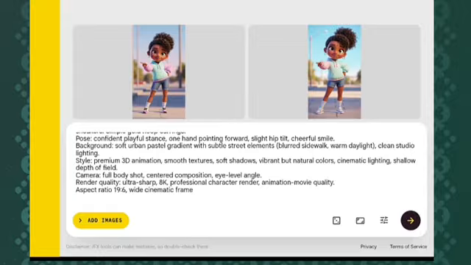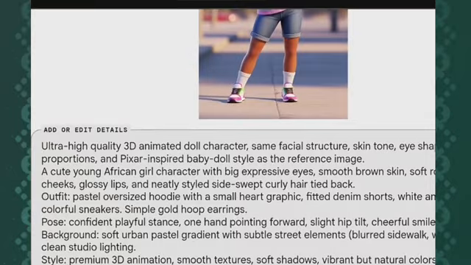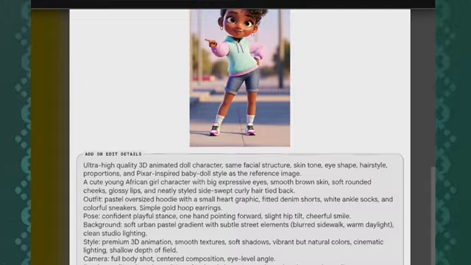Now as you can see, this is our result here. You see the first one and the second one. You can choose any one and save it. I prefer this one here. If there's anything you want to change, you can click on it and click on change, and it's going to change it. So I prefer this one.